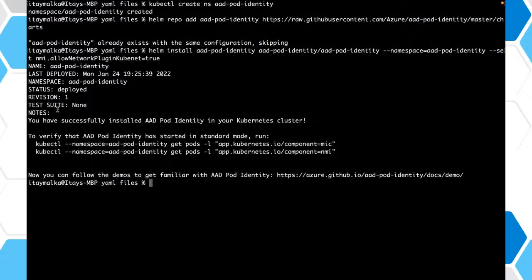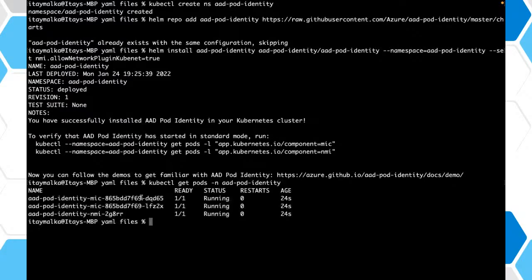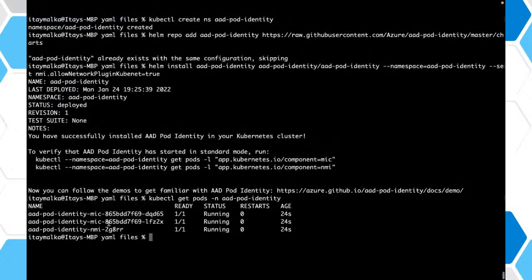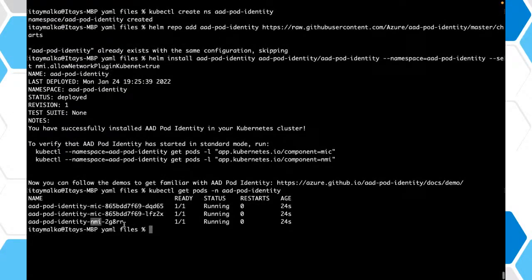Amazing. Now we can see that we've deployed the AAD pod identity on the cluster. So let's run kubectl get pods under my AAD pod identity namespace. And as we can see, we have 3 pods. The NMI, as you can remember, runs as a daemon set on my cluster, and I have only one node in my cluster.